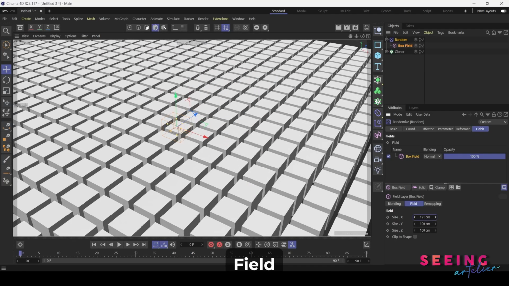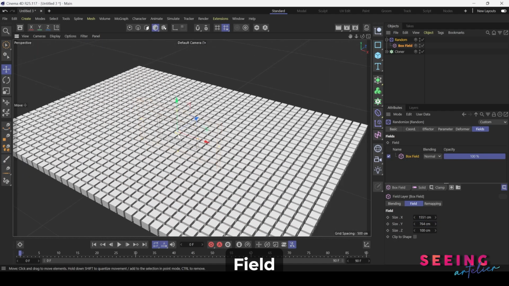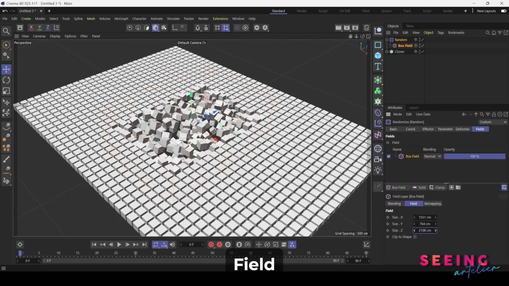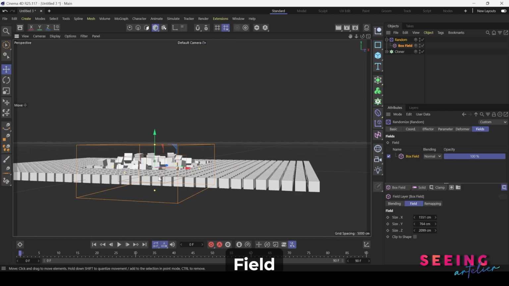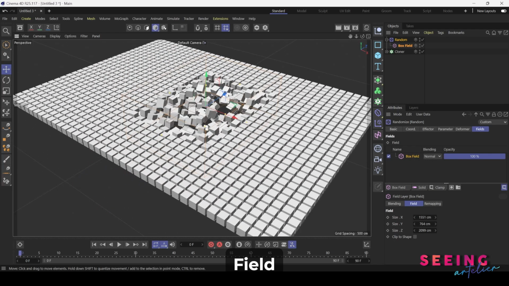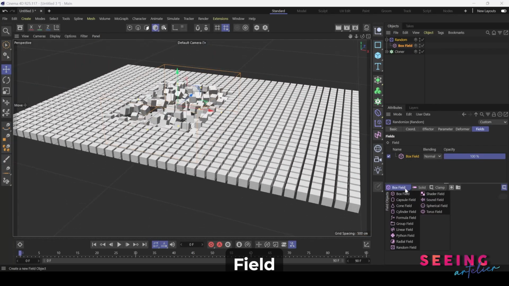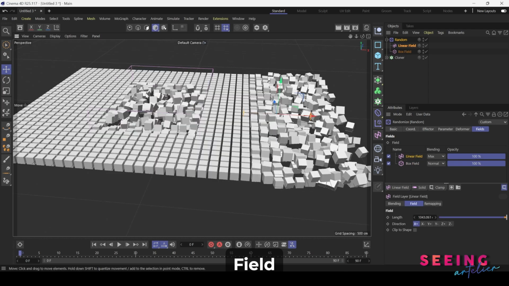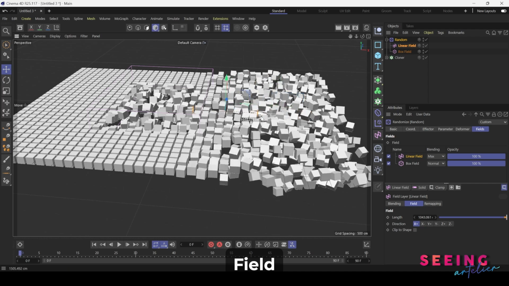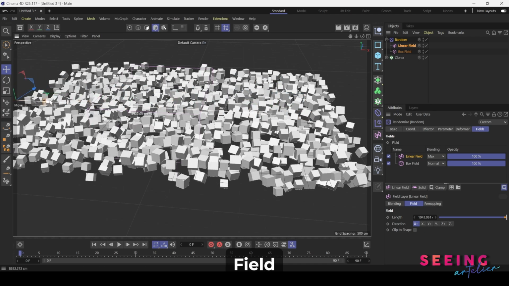Right now, we need to increase the box size. So if you take a look, right now, this is my area, which is my box field. This is the area that will apply the effects on. So this is box, and I can add another field. Maybe we have this linear field. For linear field, it's like a before and after. So once my linear field passes all the way, everything gets affected by the effector.